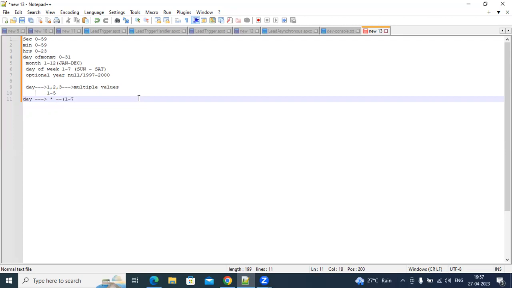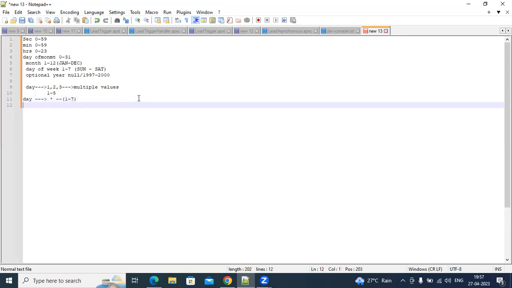If you don't want to specify any value, let's suppose you don't want to consider a day, you can specify a question mark. If you specify a question mark, it means do not consider the day. That is the purpose of this question mark.